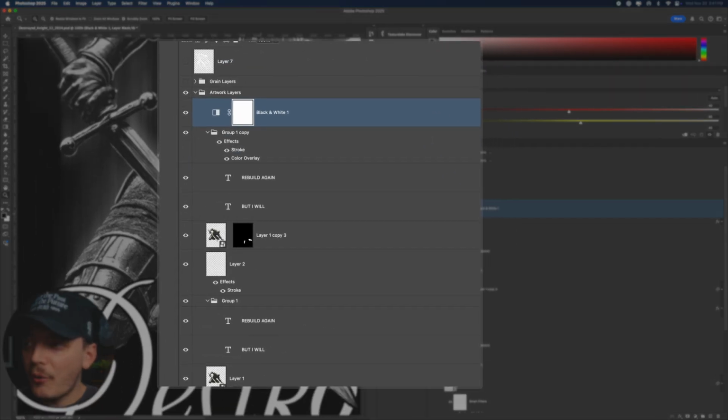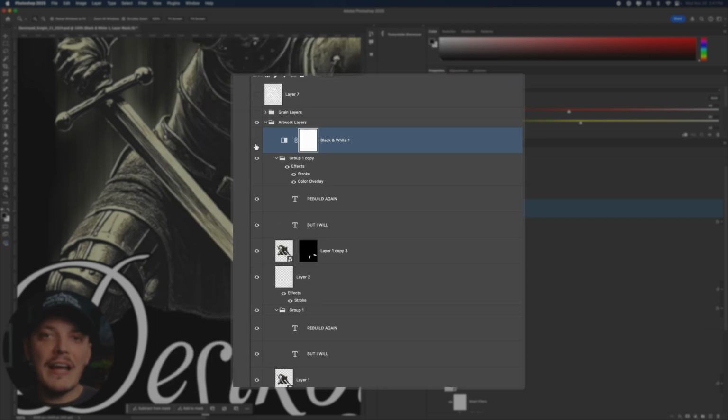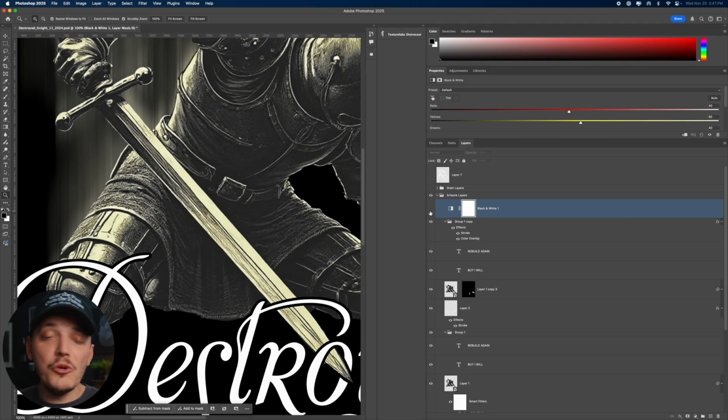If you look at my layers, you're going to see that I have a black and white layer above everything. That's really just to visualize what the design looks like without color. You really don't even need this on. You can just delete it because when I add a filter gallery later on, it makes it black and white depending on what your foreground color is anyway. So it doesn't really matter. You don't need it, and that's going to make sense in a second.